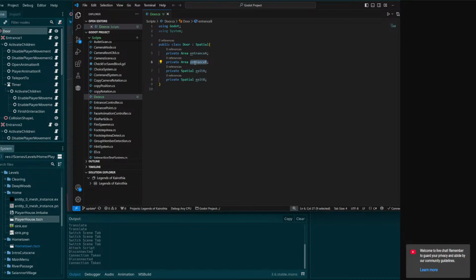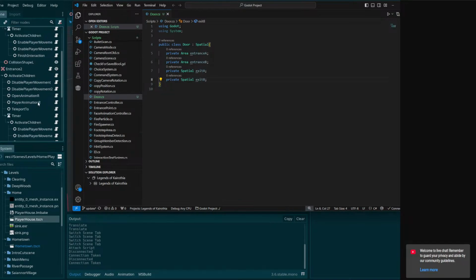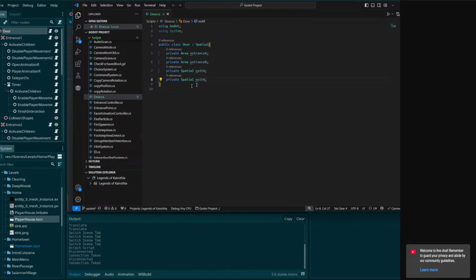And then entrance B is going to be exactly the same, but with exit C. That's the plan. That's what all these scripts here do, and that's what I'm planning to make less breakable, so to speak.